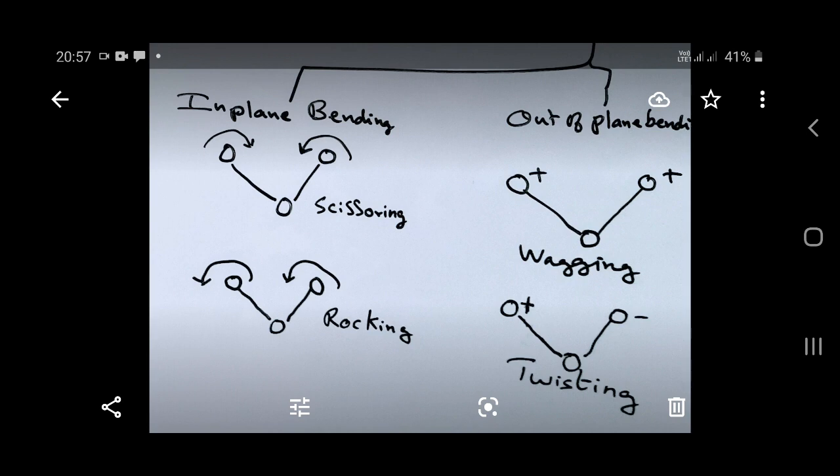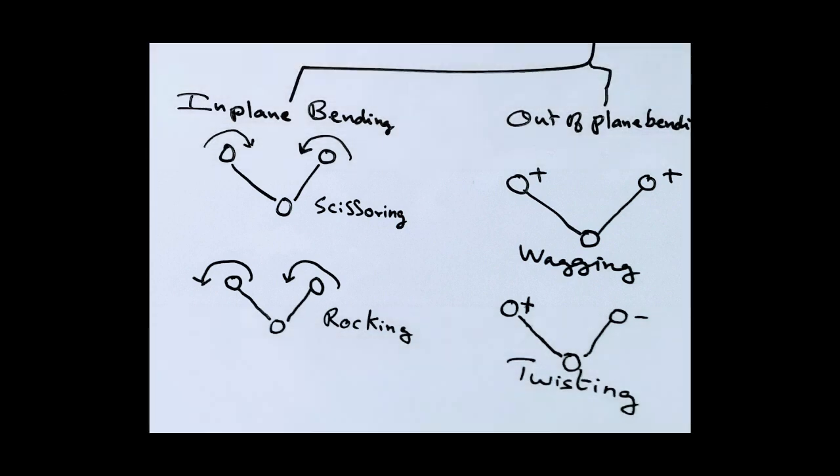Because of the bending vibration, if the molecule remains in the same plane and bending takes place, then it is called in-plane bending vibration. See, imagine a water molecule. The OH groups are in the plane of the cell phone screen or in a sheet of paper where you are drawing the structure. If the OH groups are not coming out of the plane of the paper or the plane of the cell phone screen, then it is called in-plane bending.